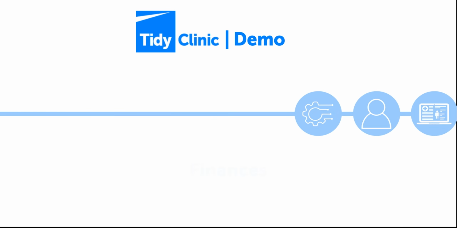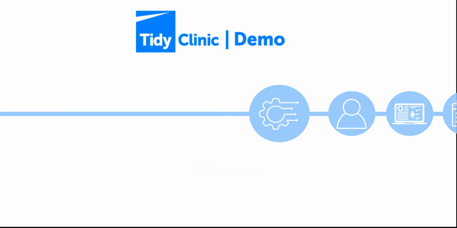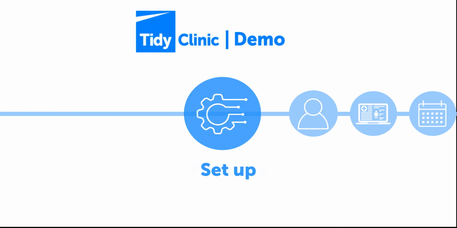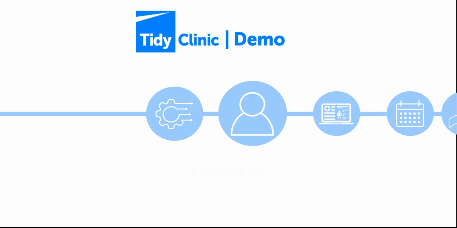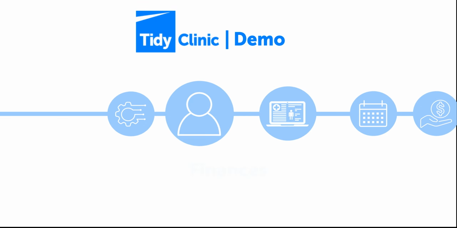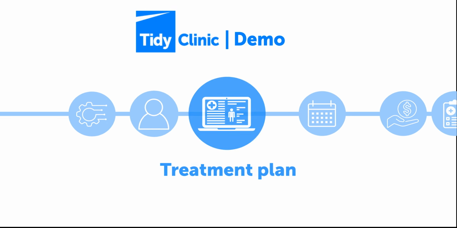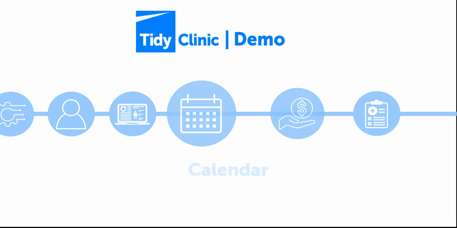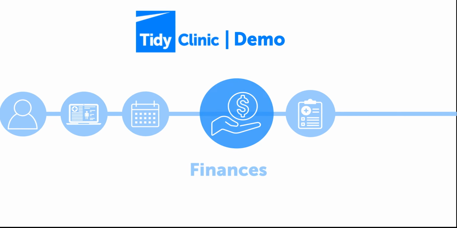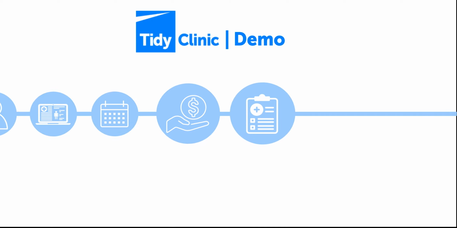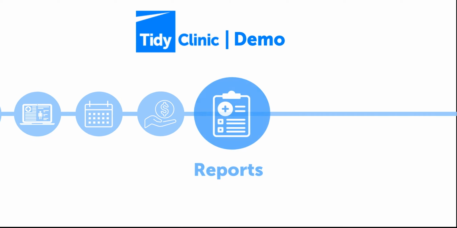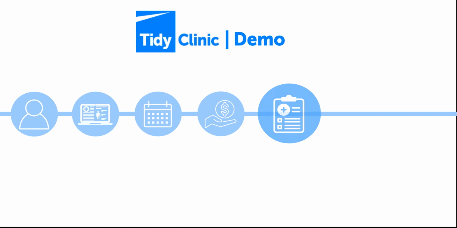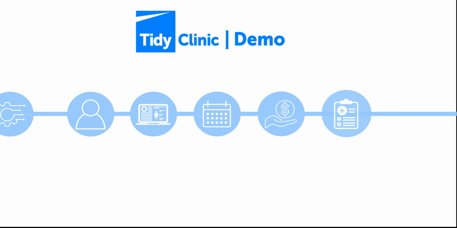That's TidyClinic in a nutshell. Let's look back at what we covered. We set up our TidyClinic to be ready to use. We created a patient. We made a prescription and treatment plan. We created an appointment and scheduled a reminder. We made an invoice to charge directly. We generated a report.